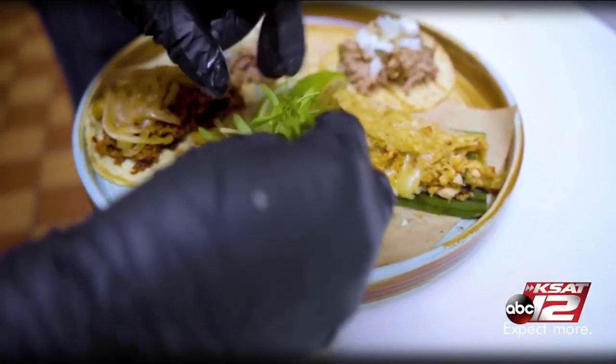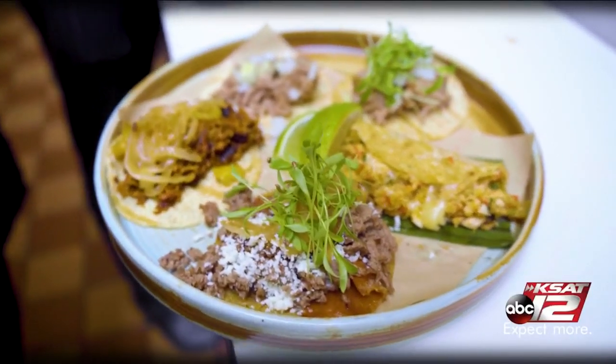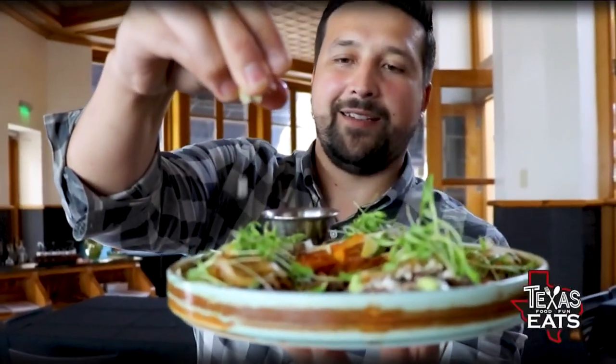It has a little bit of sauce on the side as well. And you have some papas there in the middle, a little bit of lime. You know what though? You got lime, you gotta use it, okay? That's just the way it goes. So you get your lime, right onto the top. That's a juicy lime.